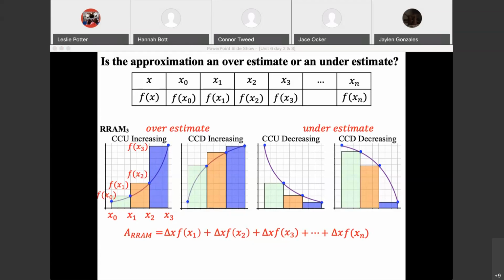Okay, so we can write the summation notation for this. The big difference is that we're going to start at 1 because that's what we have here. We're not taking the 0th point. We're not taking the left side of that first rectangle. So we're starting at 1 and we're going to n. And otherwise it looks the same. So the big takeaway to distinguish whether you have an L or an RRAM is to look in this summation notation. Where am I starting? And where am I ending? And that is your indicator.